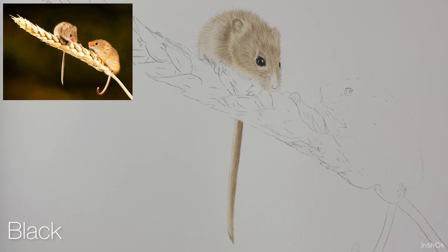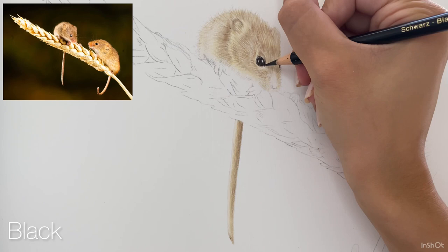So then with the black, I'm really going to darken those inner edges, making sure it's jet black.